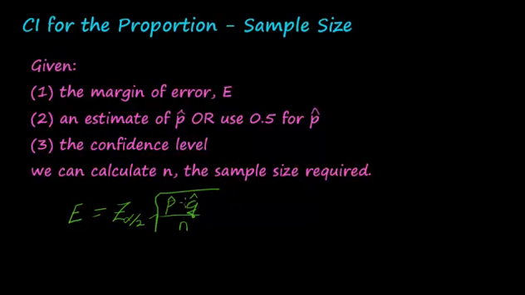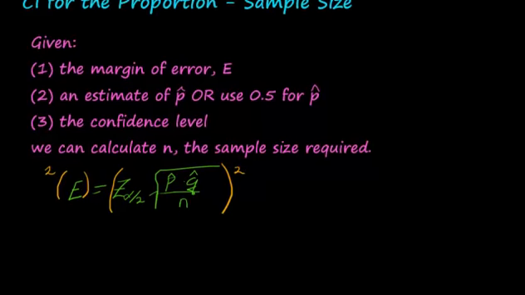So one way to deal with this is to rearrange our formula using algebra to get n by itself, because that's what we're solving for. That's the thing we don't know. So what we could do to get n by itself, well, I would like to get rid of this square root here. So I'm going to square both sides of my equation. What I'm doing here is showing you where this formula for n comes from. Okay, it's just directly from something we've already learned about.